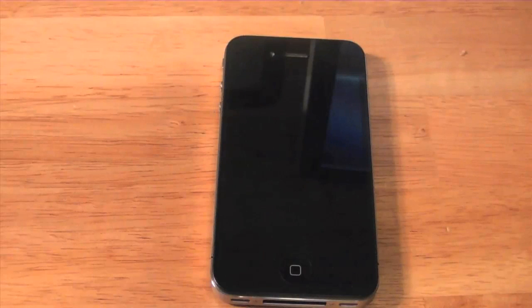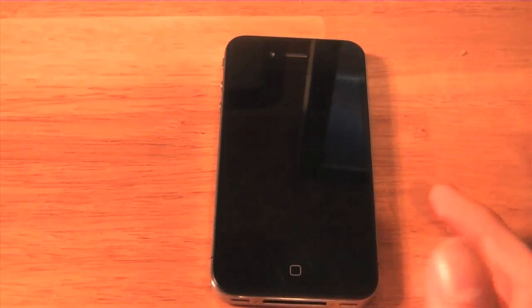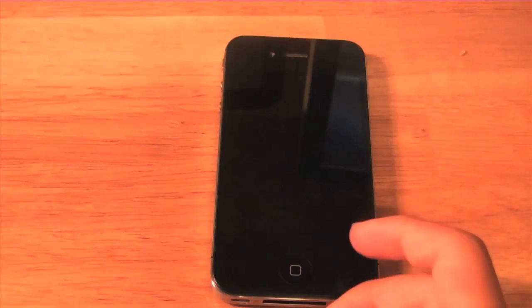I'm here to give you guys a little tip/tutorial video on the iPhone 4. As you may know from the press conference that Apple had, and all the blog posts and news, Apple's been having a lot of issues and people are ranting about the iPhone 4. So I'm going to give you some tips that I learned throughout my iPhone 4 experience so far. I might do tips every now and then if people are having issues, but most of these cover signal and the way you hold the phone.